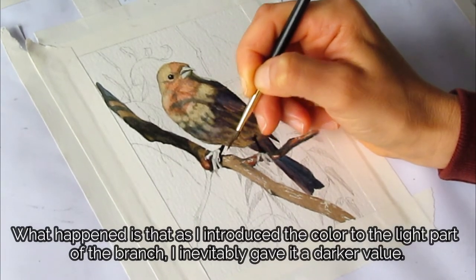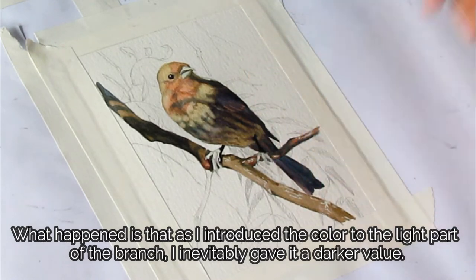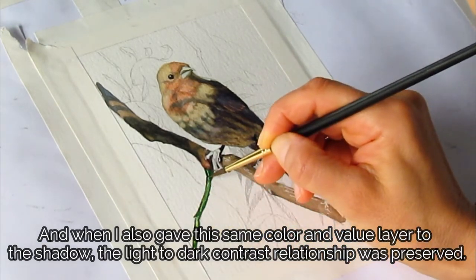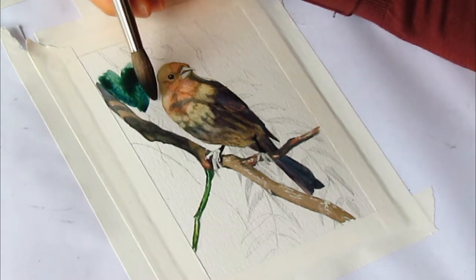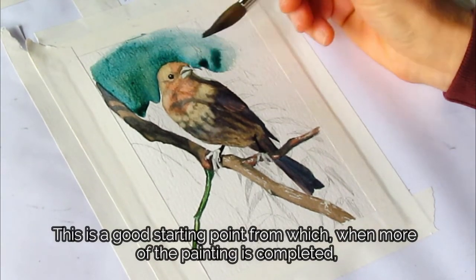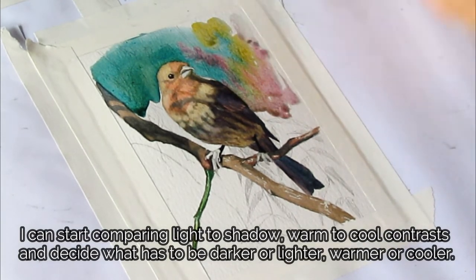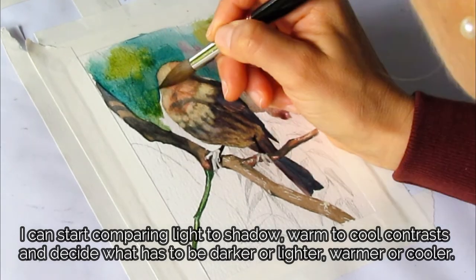What happened is that, as I introduced the color to the light part of the branch, I inevitably gave it a darker value. And when I also gave the same color and value to the shadow, the light to dark contrast relationship was preserved. This is a good starting point, from which, when more of the painting is completed, I can start comparing light to shadow, warm to cool contrasts, and decide what has to be darker or lighter, warmer or cooler.